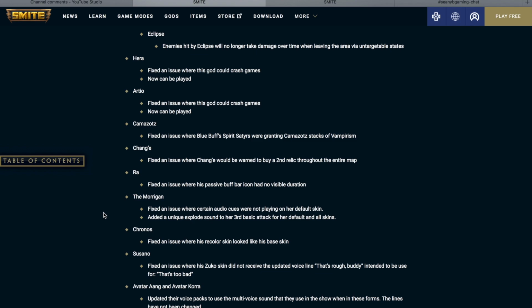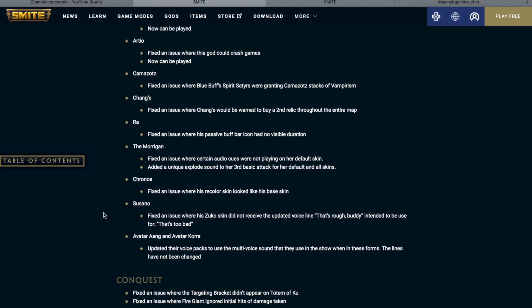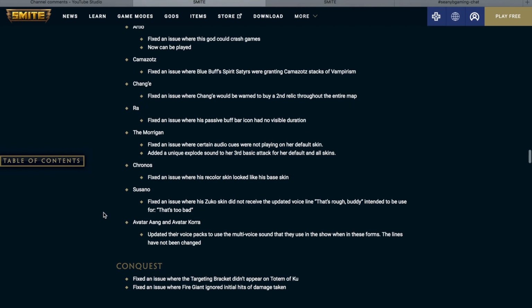The Morrigan fixed an issue where certain audio cues were not playing on her default skin, added a unique explode sound to her third basic attack for her default and all skins. Kronos fixed an issue where his Recolor skin looked like his base skin. Susano fixed an issue where his Zuko skin did not receive the updated voice line, "That's rough buddy," as intended.